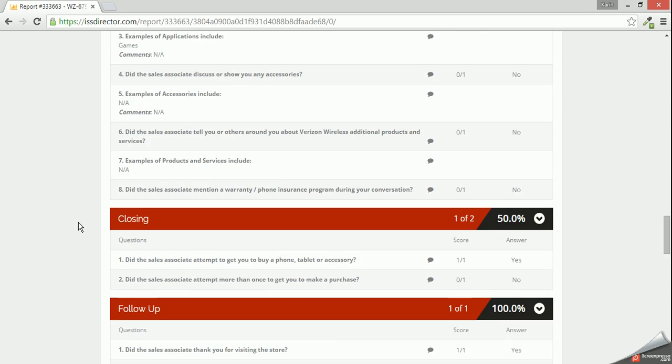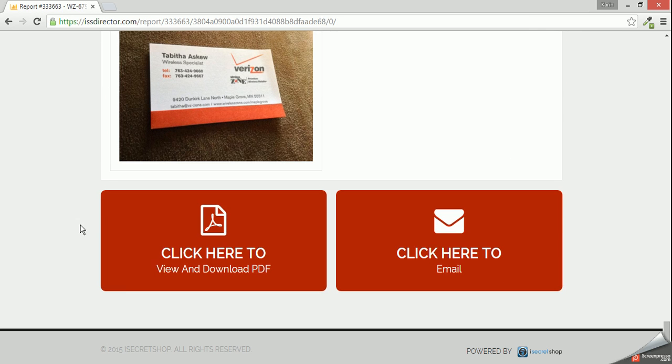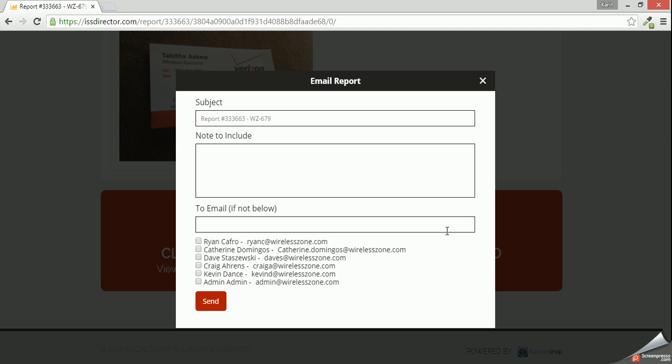If you scroll to the bottom, this is where you can click to download a PDF if you'd like to save a copy, or you can click here to email, and you can email this to any email address. Also, a feature I wanted to highlight is I can add an email address to the list of users. So if there's someone that you email frequently that you would like added, just let me know, for example the AVPs or RFDs, and then you can just quickly toggle their name.